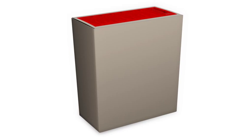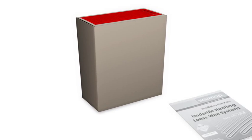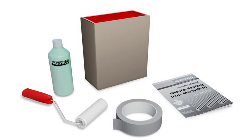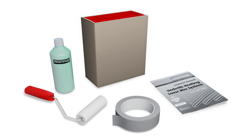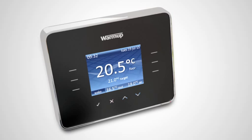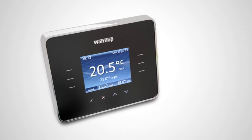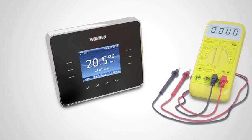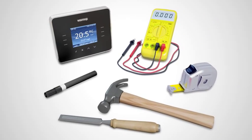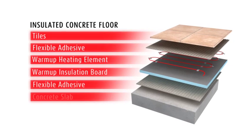In your Warm-up pack, you will find the loose wire heater and installation manual, floor primer, and a roller and tape to secure to the floor. For beginning your installation, make sure you have a Warm-up thermostat with floor sensor, a digital multimeter, a permanent marker, a measuring tape, and a hammer and chisel. Also make sure you prepare the subfloor to British Standard guidelines.